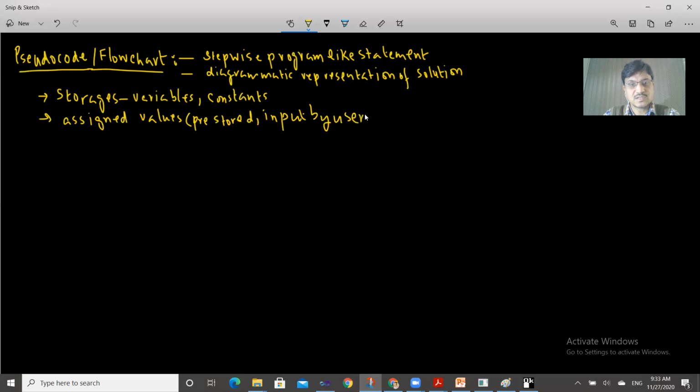When you get the pre-stored value, it means the variable will have, like if you say n is 5, this is pre-stored. I will not use this equal to sign, I will use this sort of code: N is equal to 5, so it means you are assigning 5 to n. But if you are saying input n, it means you are asking the user to input the value into it. So in both cases, we have a storage which has the name n.